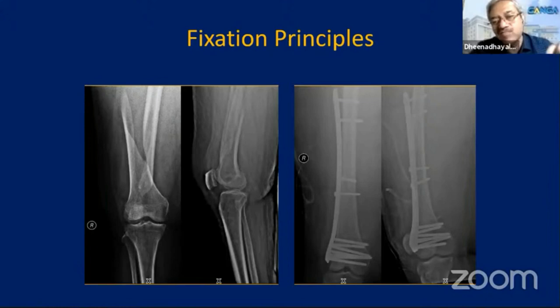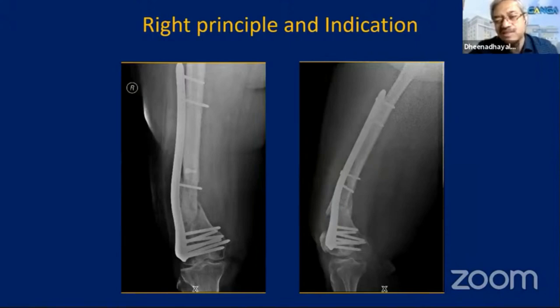However, looking at this x-ray, you can see inter-fragmentary screws going in, plus a screw going through the fracture site along with the plate — this is neither a compression principle at the fracture site nor a neutralization plate. In early days, for a spiral fracture, one screw went at the end of the fracture site and another perpendicular to the fracture plane — inter-fragmentary fixation used as a neutralization device. If the same principle had been followed, this plate could still have worked well. Unfortunately, because of the pattern of fracture fixation, it has failed.